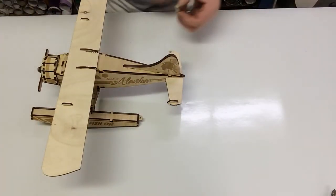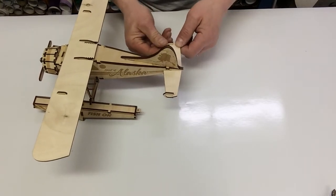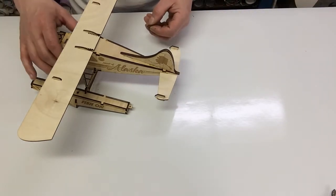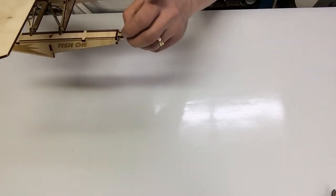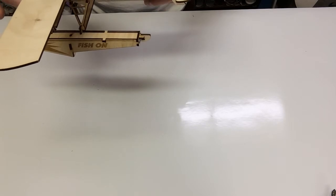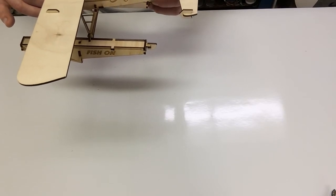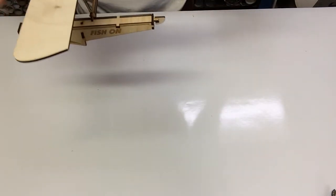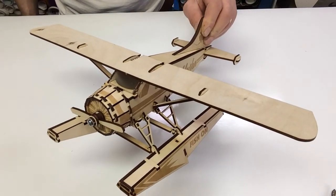Okay. It's always look good. And part number 10 is our float rudders, and they're gonna go right in there and over on this side. A little bit of pressure, and you're on. So there it is, your Alaskan Beaver.